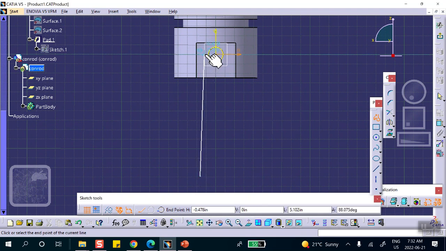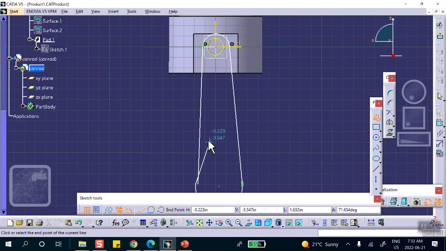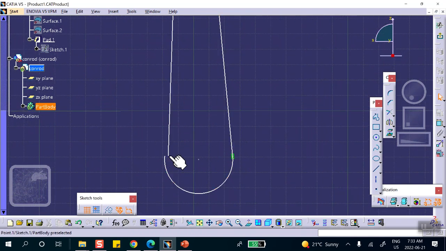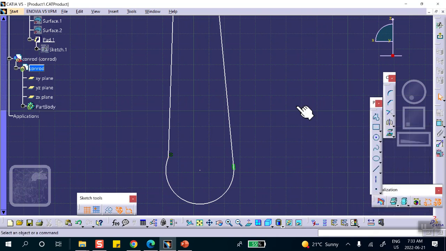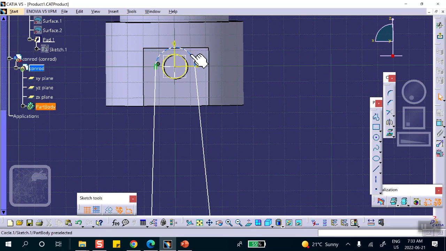So we go up here, turn it around. Hopefully this is symmetric. Otherwise, you come back and fix it. Down here, we can fix these, and right there. Oops, we just leave it there. Okay, so let's do a little bit of a cleanup here. So this point, control that point. We're going to make it coincident. Good.